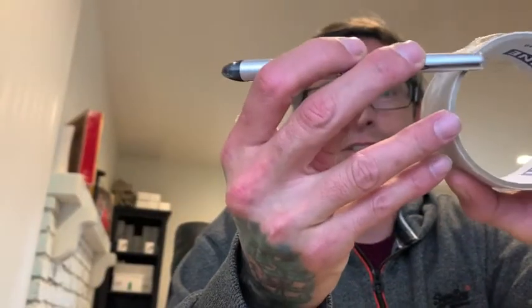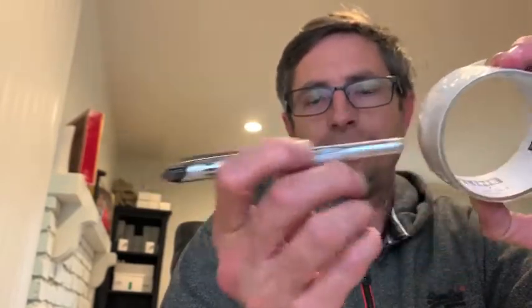From here to here, you've got the dwell. That's where the dwell is happening. It's also happening back here, but that's where the needle is in the retracted position. It's not affecting the tattooing.